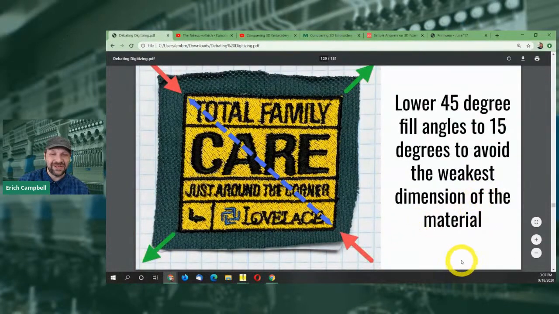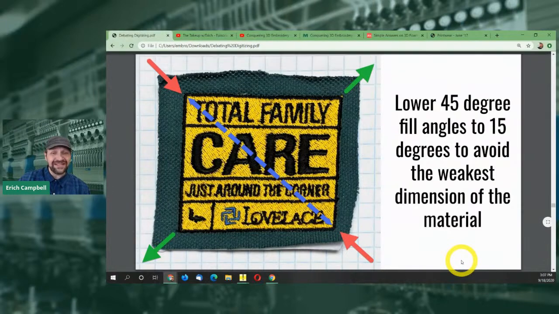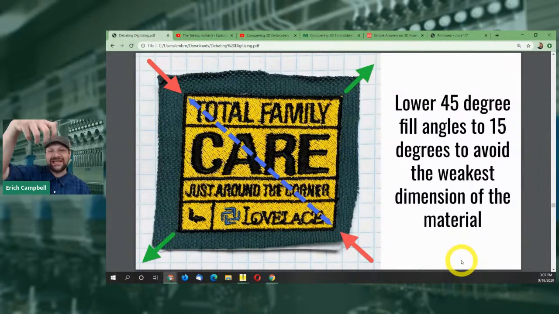This is what I end up showing people. I lower this down to like 15 degrees. Like I said, everybody's saying they like to use 30. 30 will probably show a little less splitting at the top and bottom. Really depends on how stretchy your material is.